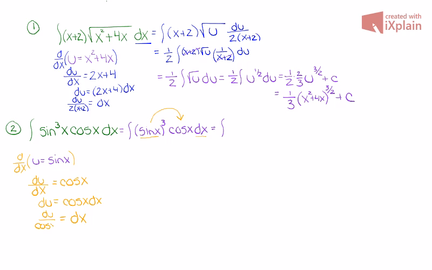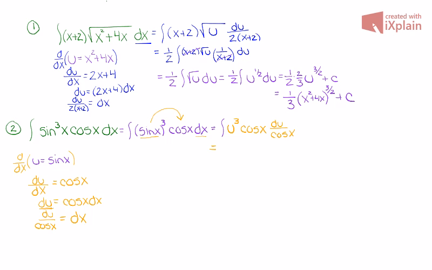Now some methods, and especially our textbook, what they'll do is they'll keep the du piece, and that's what they solve for, and then they balance out everything else. I think that's a little bit more complicated to do. I don't think for me it's as intuitive as this method, so I like this one, but feel free to look in the book just to see if that's a method that you think works a little bit better for you. So our dx substitution is going to be du over the cosine of x.